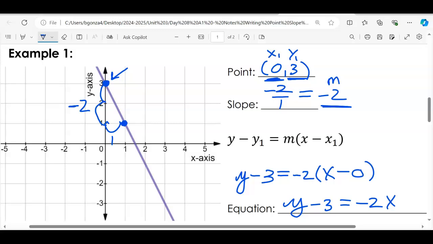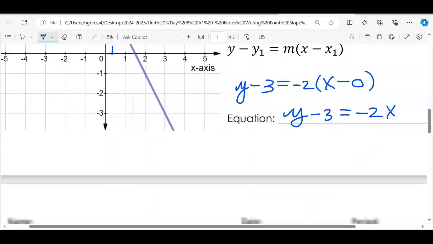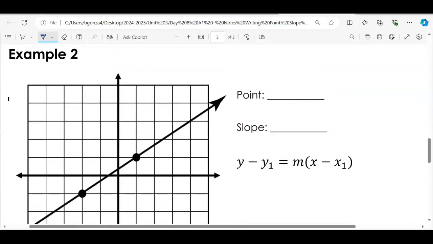Okay, so on the back, on example 2, you have 2 points. Which point are we going to pick for the point? You could pick either point, but I always pick the one on the left. So we're good on the front. On the back, example 2, I'm going to pick this point right here. If you pick the other one, technically, it's fine. But this point right here is 2 to the left, 1 down. That's -2, 1. Okay?